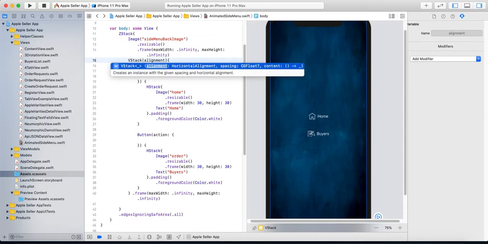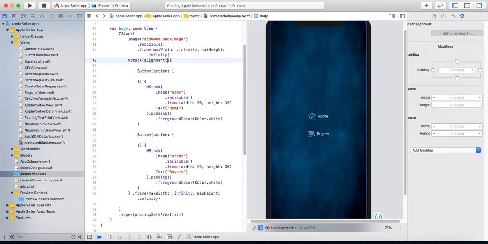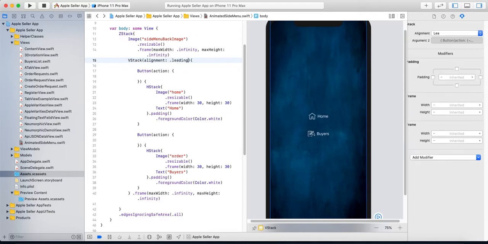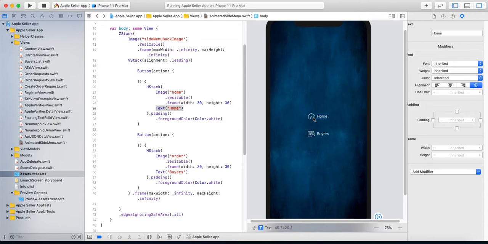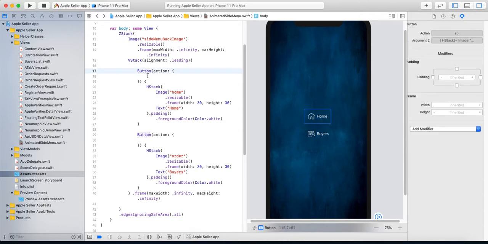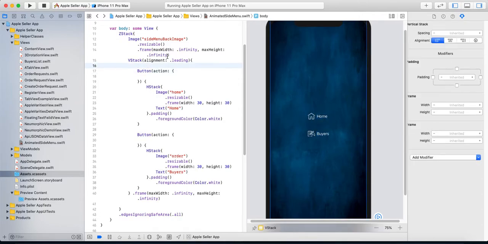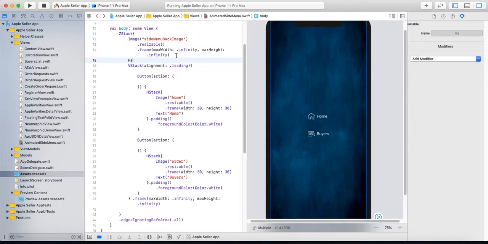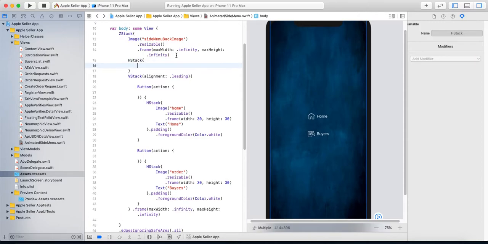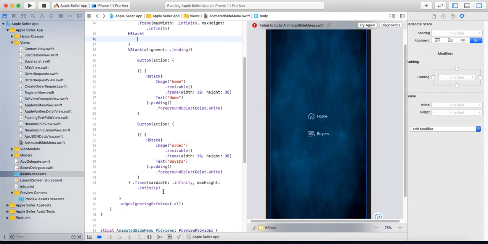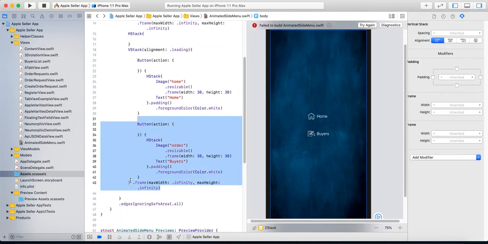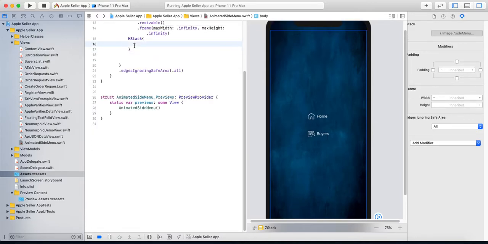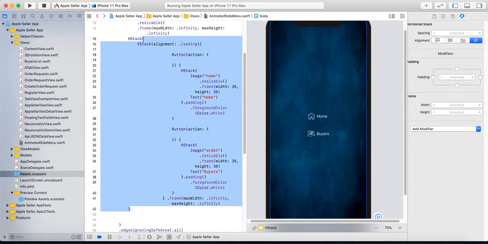Alignment, let's see. Alignment is leading. Now it is not working, so we need to add a horizontal stack outside and put that vertical stack inside the horizontal stack.